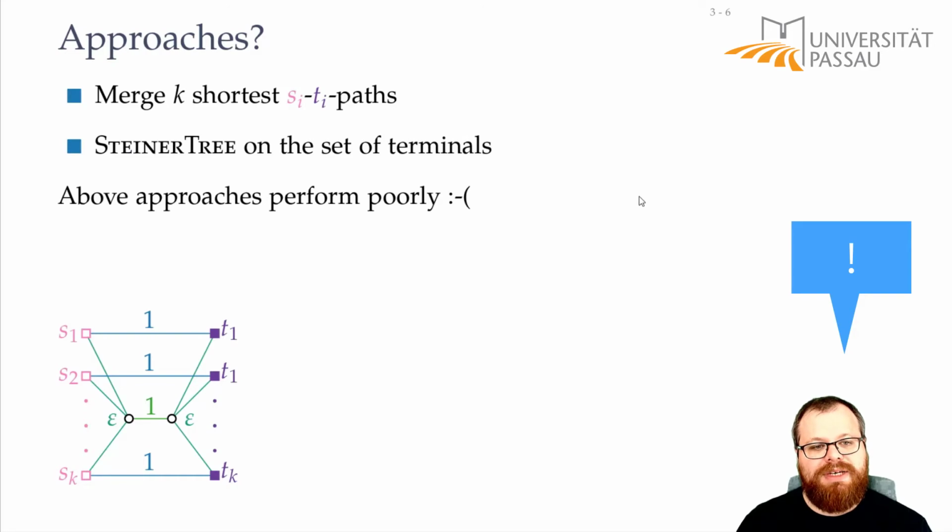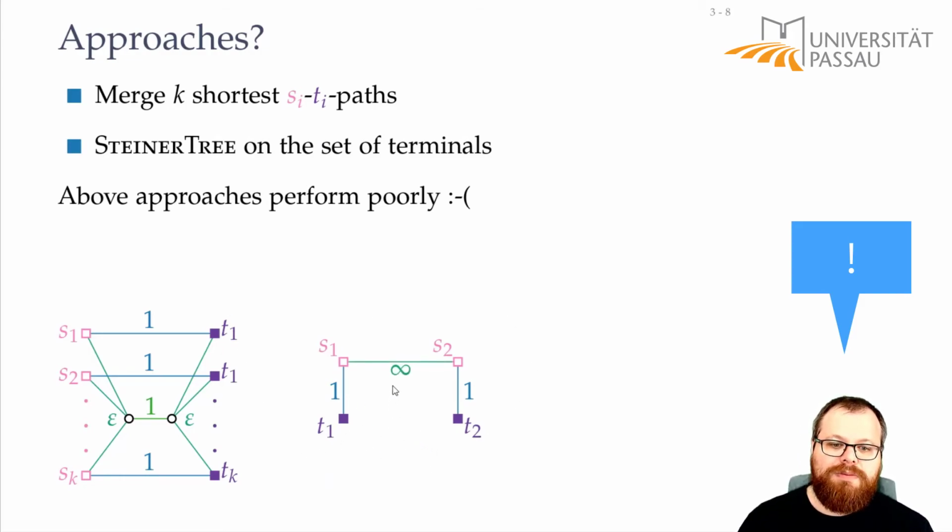For the second, it can be even worse. If you just look at this very small example here, we have two pairs, a direct edge between them that costs 1, but we want to find a Steiner tree on the set of terminals, so we try to find a tree that connects all of them, not just add one more edge that has very, very high cost. And now the Steiner tree we find here has all the edges, but clearly the optimum solution is just these two direct edges. So here you can get an arbitrarily bad ratio.